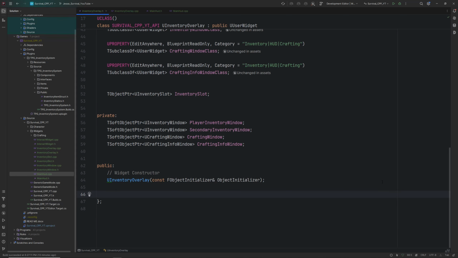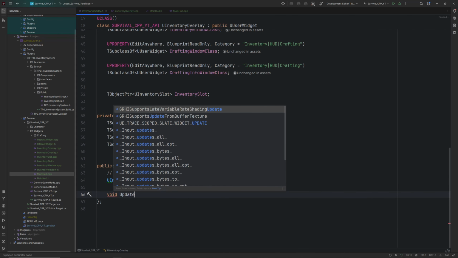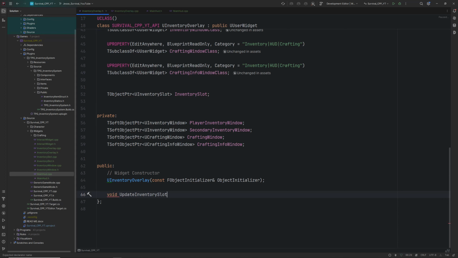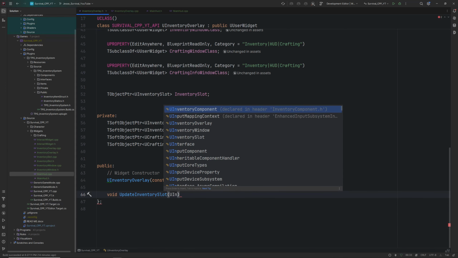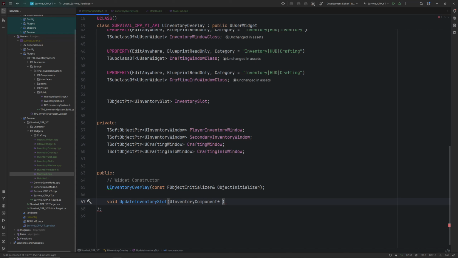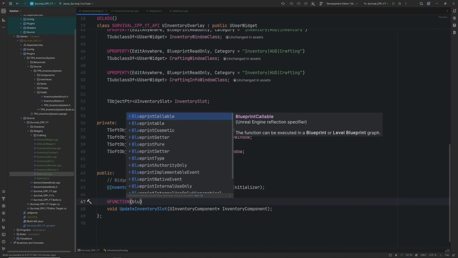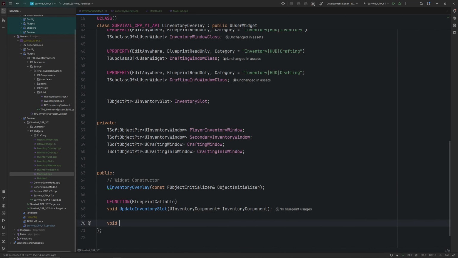There we go. Next, let's go void UpdateInventorySlot. We need an argument of UInventoryComponent forward declaration pointer, and I'm going to call it InventoryComponent. I'm going to make this a UFUNCTION, and we'll make it BlueprintCallable. Next, void SetInventoryWindows.